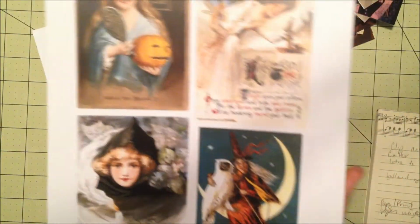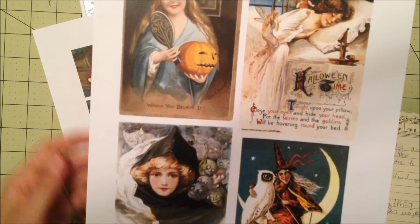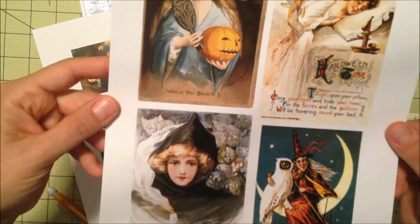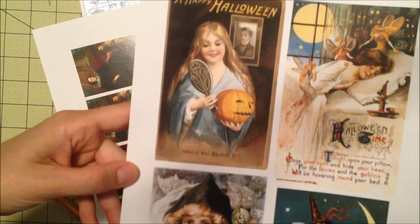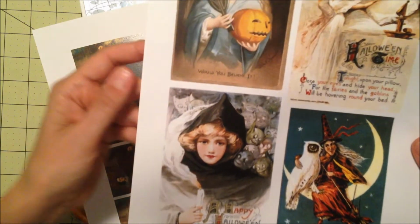And this I use a ton. This is just regular printer paper. This is the 28-pound premium printer paper, and this is really inexpensive to print out on. I think I want to say it's maybe 20 cents a sheet. So you get these 4 really nice images for 20 cents.